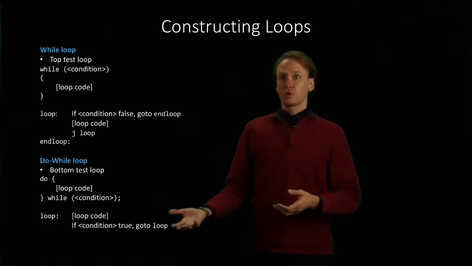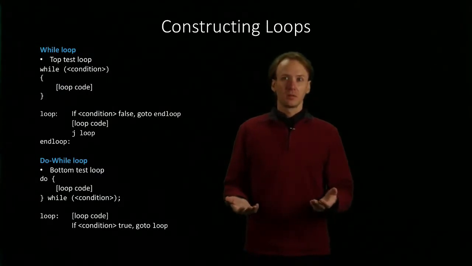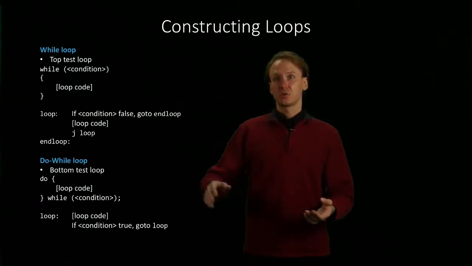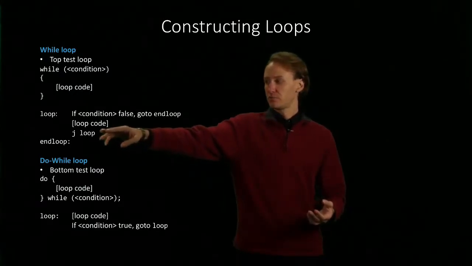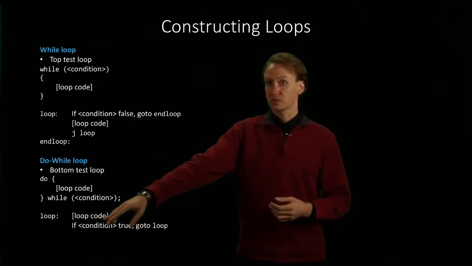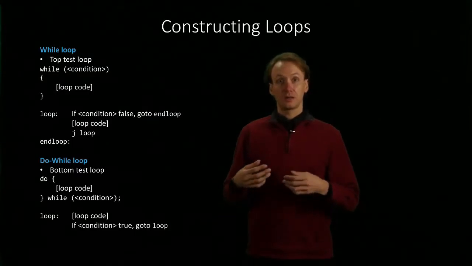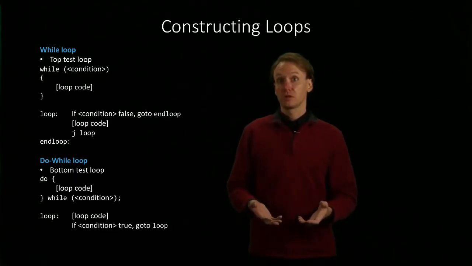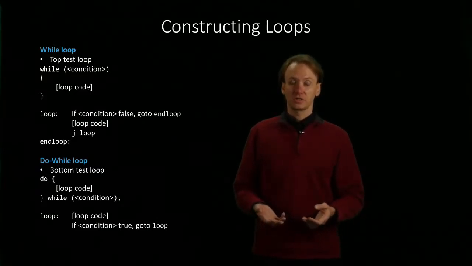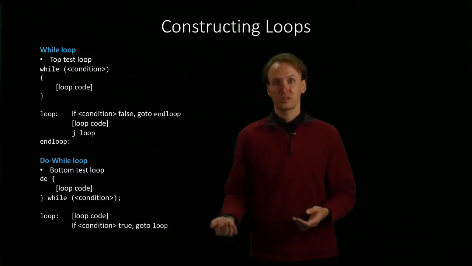Our do-while loop is not too much different—it's actually even simpler, because this time we do our test at the end, so we don't need this jump loop label. Instead, we run our loop code at least once, then we get to our condition. If our condition is true, we go back to the loop label and run our code again. If our condition is false, we fall through and start running whatever code is after our loop.